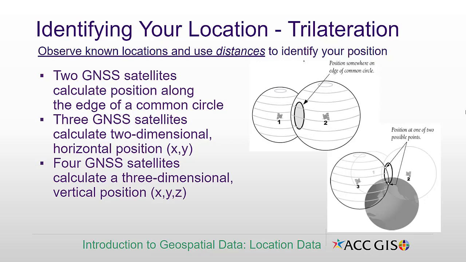And that 4th satellite uses a little trick. What it does is we assume that the position that we've established with the 3 satellites is correct, and we know where those 3 satellites are. So when we introduce the 4th satellite, we know where it is, and if we assume our position is correct, then we know how long it takes for the signal to travel from that 4th satellite to the receiver. And when it doesn't arrive on time or arrives too late, then we know that that is the error in our position. We can utilize that to refine our position and calculate a 3-dimensional vertical position.